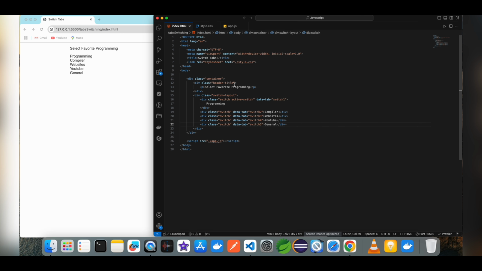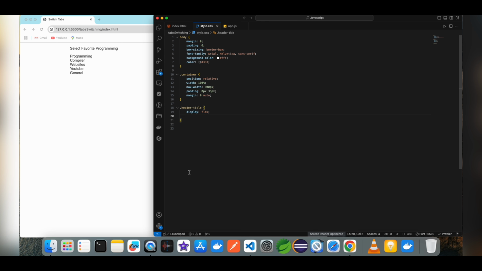Okay, next you move to the designing part. So width use 100%, align-items center because you already declared display as flex, and justify-content space-between. Now design this p tag.